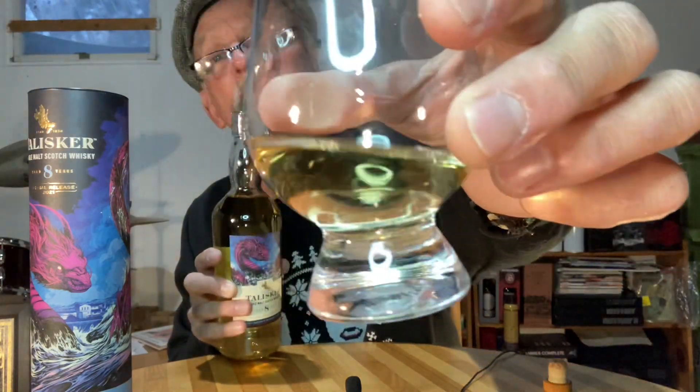The color of this in the glass looks similar to an Oban 10, so again I highly doubt they did any chill filtration. I do have some water on standby — we're gonna try a little bit of each. Again, this is an uncorking, but I've always said a neck pour only happens once.